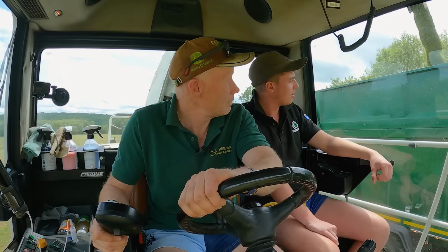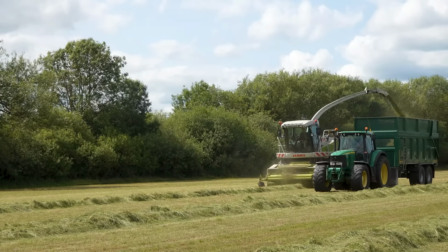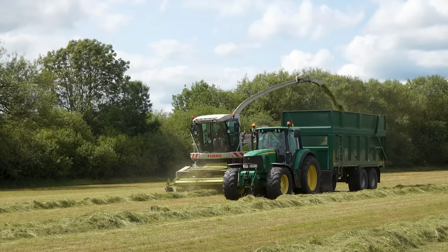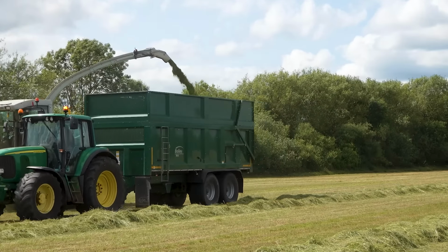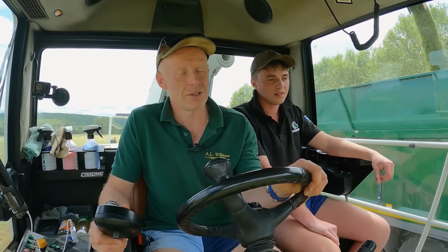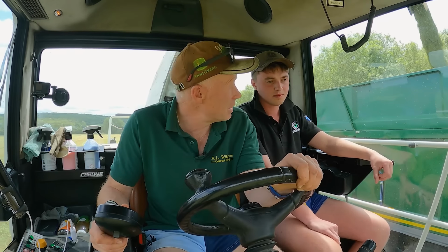Have you got any hire trailers on this year, Alec, or are they all your own now? No, I've built the trailer fleet over the last few years, and we've got 3 16-ton Baileys. And we've still got one Stewart that we put on if we need 4 trailers. So I want to try and change that for another Bailey next year. I'm just trying to build it all up slowly because we just can't go out spending huge amounts of money at the moment.